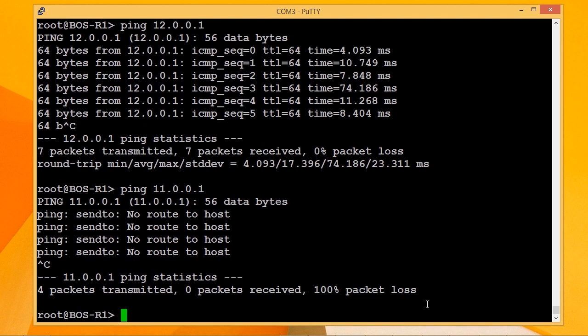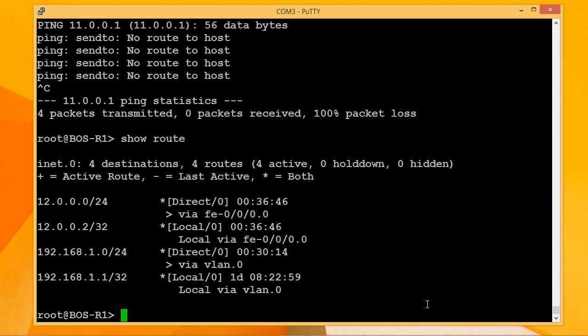So when troubleshooting this kind of situation, we use the command show route. Show route will show my routing table, and I can see here that I have 4 destination networks. We have a destination to the 12 network. So if my system, which is the Boston router, needs to reach the 12 network, it'll send the packet out the fast Ethernet 0/0/0 interface. And also notice that the Boston router knows of that network because it has a direct link to that network. And our preference value is also displayed there.